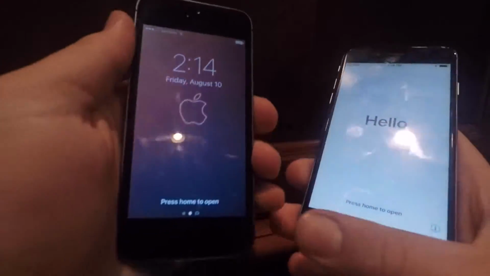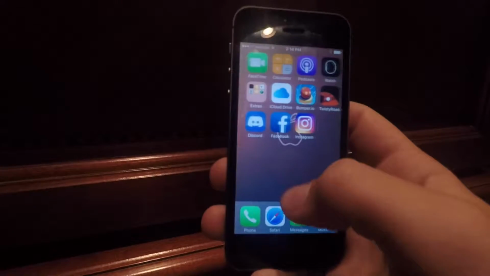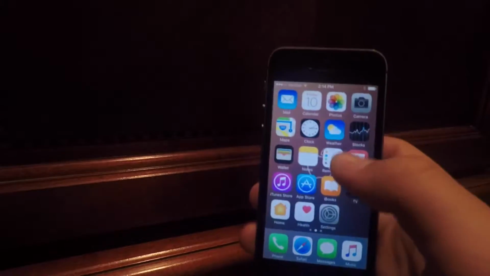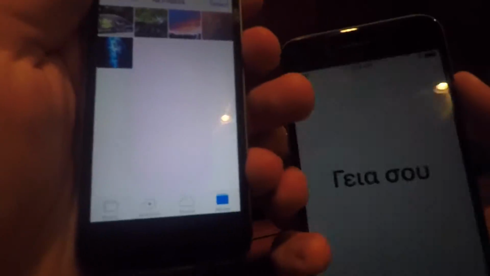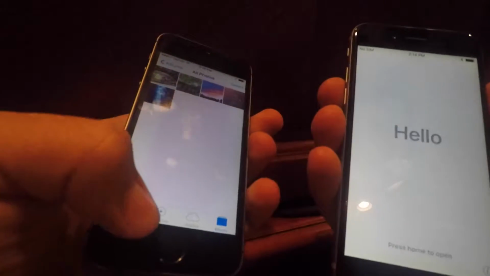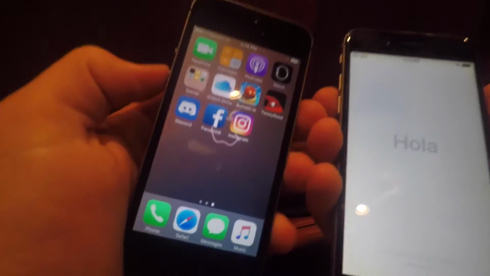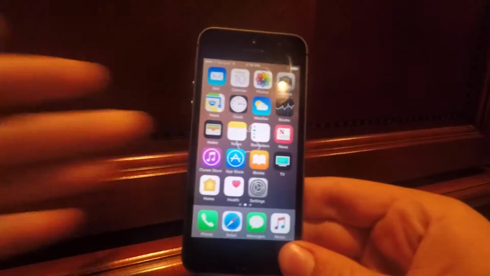So the first thing we're going to do is I will show you that here on this phone I have some things loaded. I have Facebook, Instagram, Discord, and a couple of games, and I actually have a few pictures. So I've got my new phone over here that I've just gotten, and I want a way to move everything from this phone to this phone, including my app arrangements, my wallpapers, my pictures, everything in the easiest way possible. And here's how we can do that.